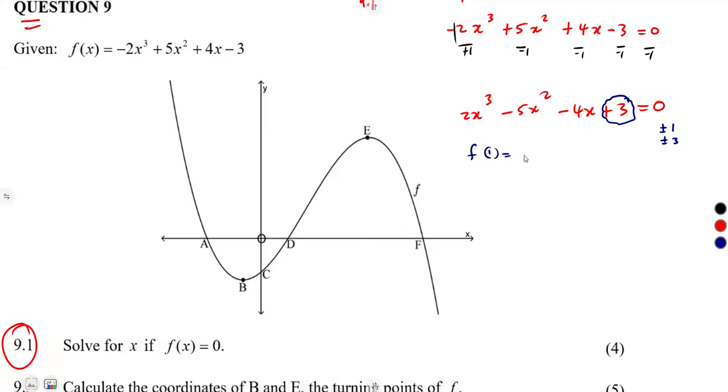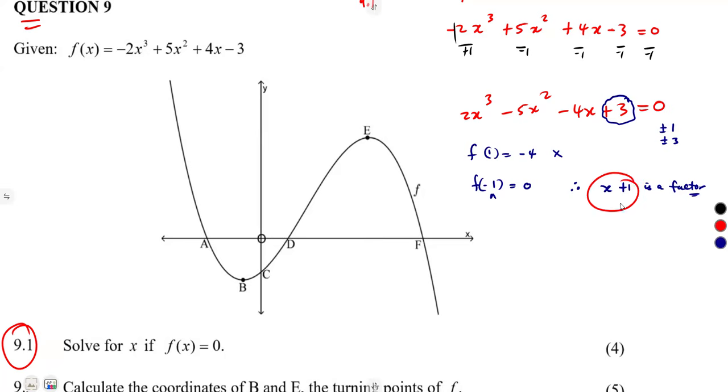So you're going to see that f of 1 gives us a -4, not a 0. Then f of -1, if you substitute -1 throughout, you are going to obtain a 0. So therefore, from that -1, it follows that x plus 1 is a factor. Remember, this is what I taught you guys. From the -1, you write it as a positive when it is a factor. Then you apply your long division from there.